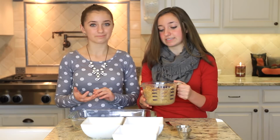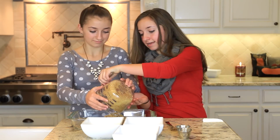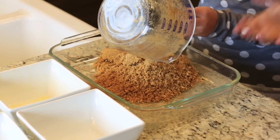Once you finish mixing all of your ingredients together, go ahead and dump your crust in. It is going to be a little bit crumbly. Just make sure that you get all the ingredients mixed together as well as possible, and then dump it into your pan. We're dumping it into a 9x13 glass pan. We decided to use glass so you could see the edges of the pumpkin ice cream really nicely when we're finished.